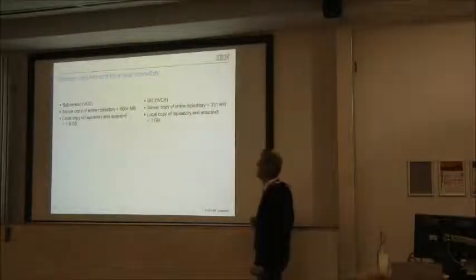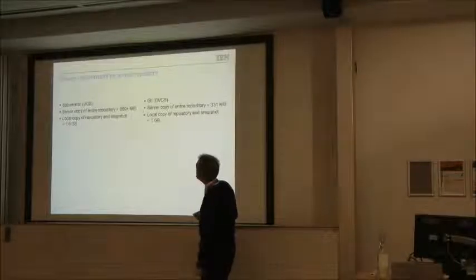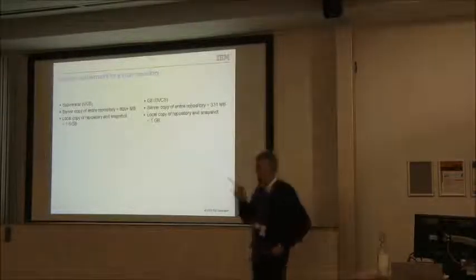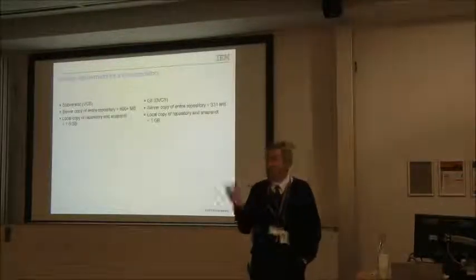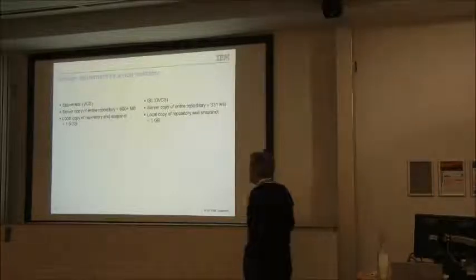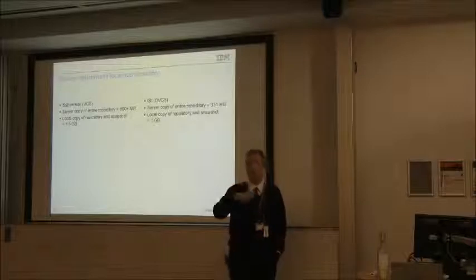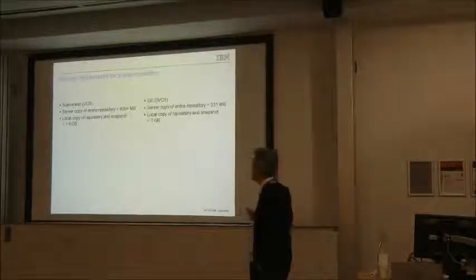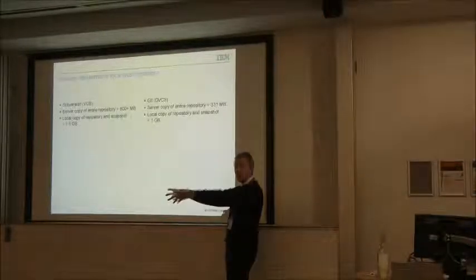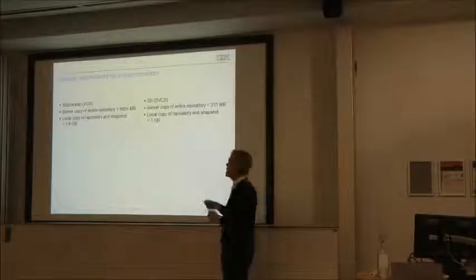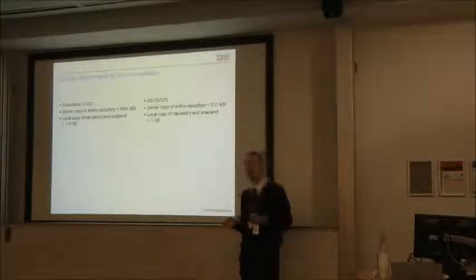I promised some numbers, and here they are. On one particular project, again it may or may not have been Java, we were using Subversion, which is a version control system, as the repository, and the way that that works is a central server, and that repository took about 800 megabytes, something like that.